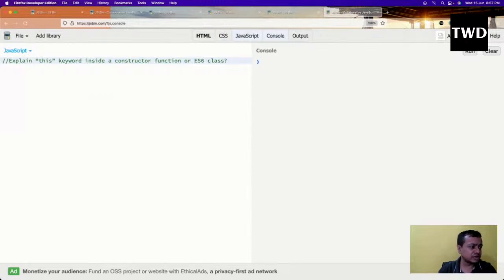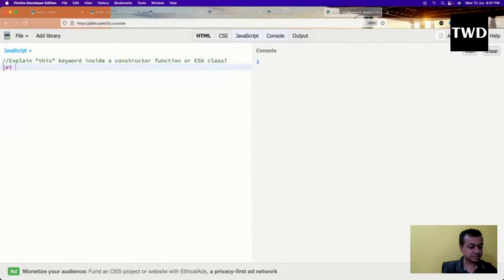So as I've told earlier, let us do one example with the constructor function, and then we are going to convert that constructor function into classes. So you'll get a very good example, where I have a constructor function and also a class. So constructor function, how do we write a constructor function?